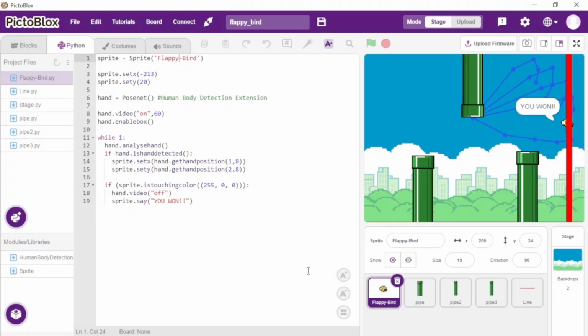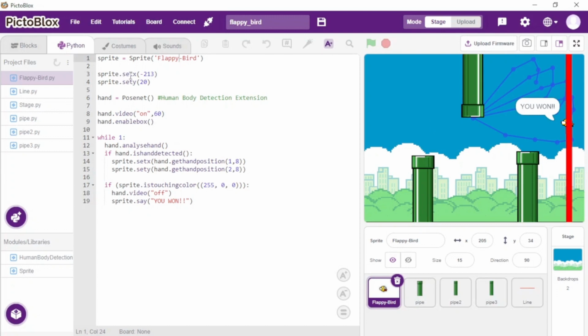So this is the code, the Flappy Bird game, and we're in Picto Blocks and we're in the Python section. So just the code on the Flappy Bird. I've downloaded the pack, and it just comes with the Flappy Bird and a pipe in the background. So I've put all those three in. I've duplicated the pipe 3 times. But let's start with the Flappy Bird.